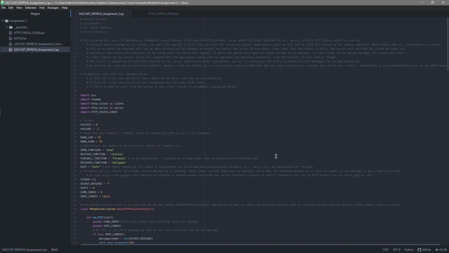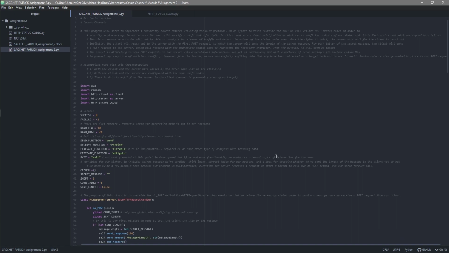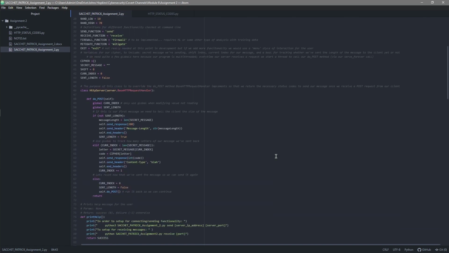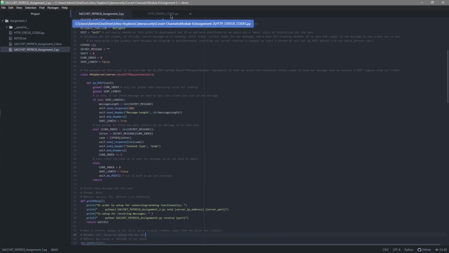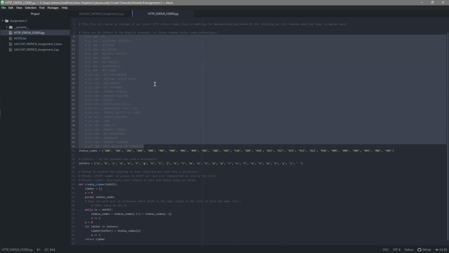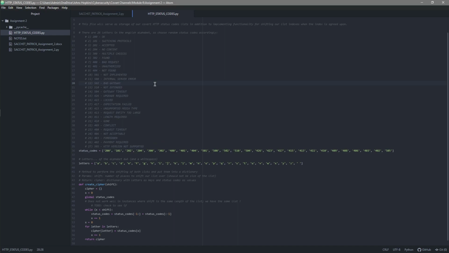For this assignment, I decided to implement a rudimentary HTTP-based covert channel. This covert channel, from a very high level, operates essentially like a Caesar cipher. So the basis of this covert channel is a mapping, really utilizing status codes that are common with HTTP, which we can see listed here. For each status code we have, we map that to a letter, and we also map a status code to just a blank space in case the data we want to exfil includes blank spaces as well.